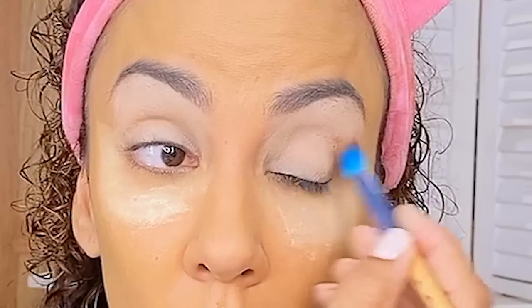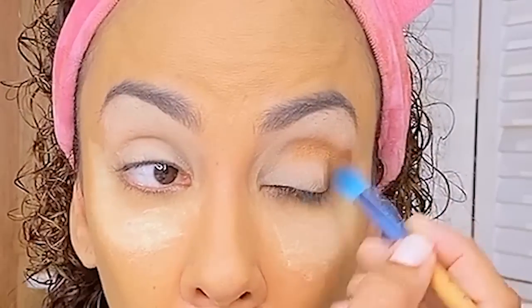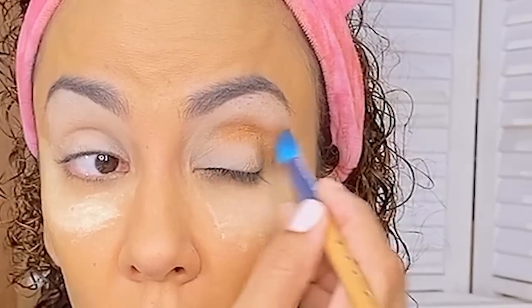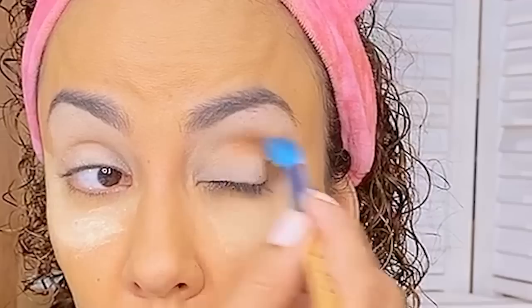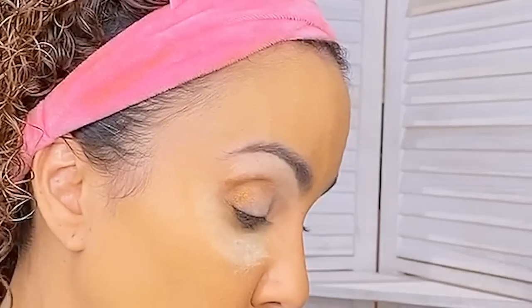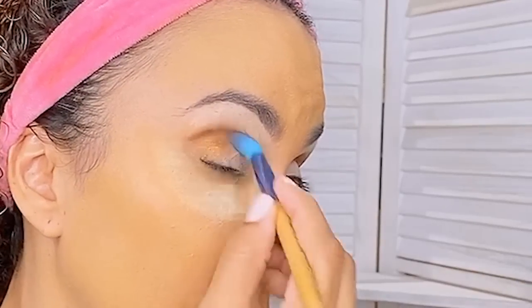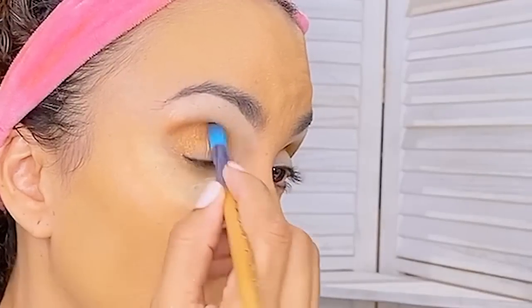Oh, it's not as, when I went in with her brush here, this one is the this one. Mm, it's very nice. Okay, Spice. All right, so I'm just kind of making a V, and building out to the corner. This is nice. This is definitely a palette that I would use for Carnival, because these colors are so vibrant. I saw a few clips on Spice's page where some of the makeup artists were doing looks with, oh, Jamaicans are so creative and they're so talented. All right.